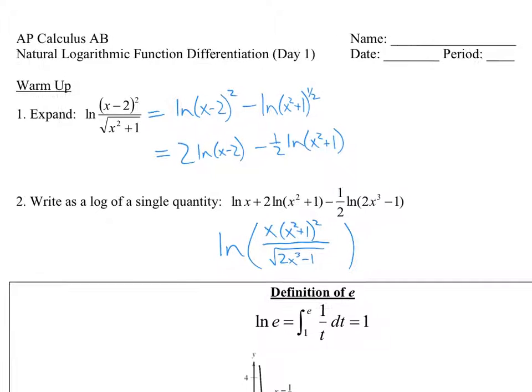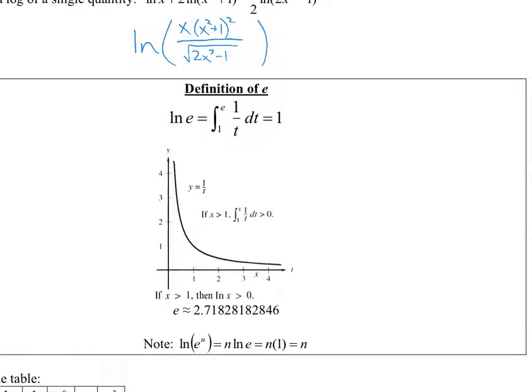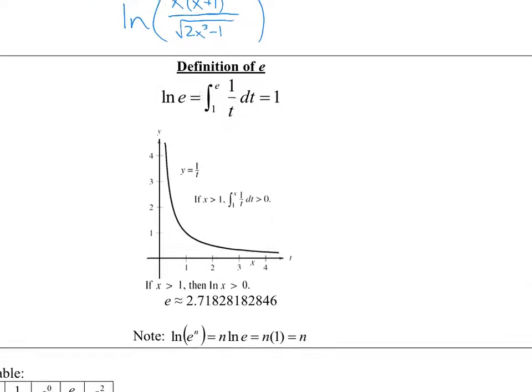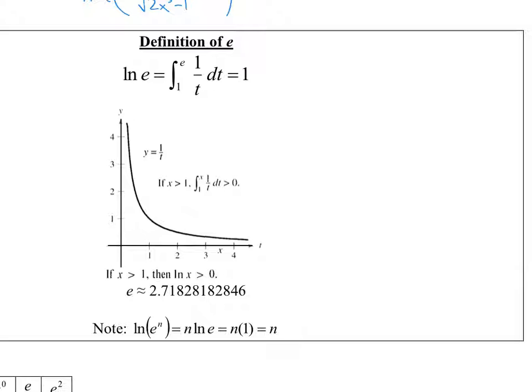Alright, so that brings us down to looking a little bit more closely at this idea of e. The ln of e, natural log of e. Now, what is natural log of e equal? What equals 1? You know ln of e is 1, because e to the first power is e. But here's another way of representing that using an integral. e is the integral from 1 to e of 1/t dt. It's the case because the derivative of natural log is 1/t. The integral of 1/t is the natural log.